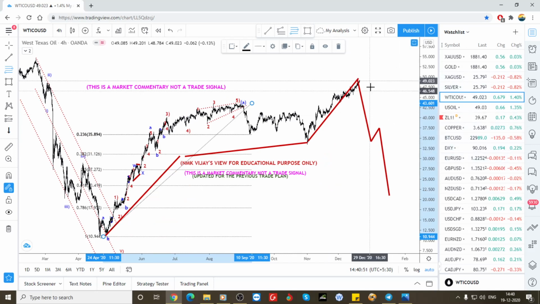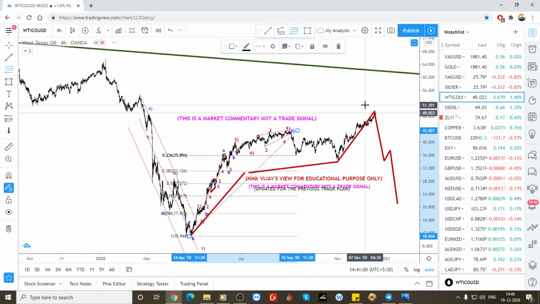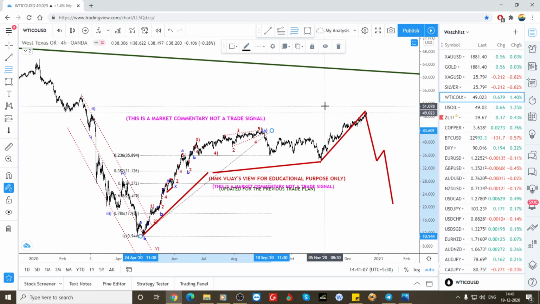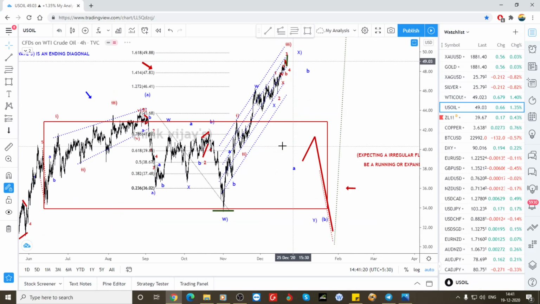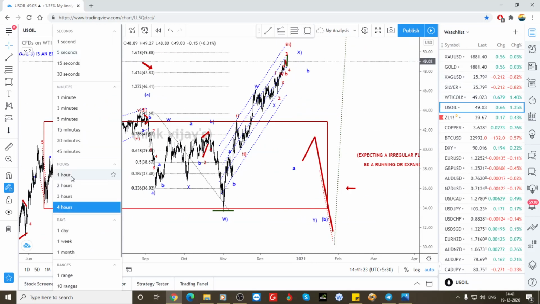So maybe it can go higher, but even then the dollar can be strong. I'm assuming it's at 1.38 also at that time; both can go higher, may or may not, but I'm not sure about what move is happening here. I'm not satisfied and I'm not in the trade in crude also. I already did one short and I have stopped out. I will explain that also.